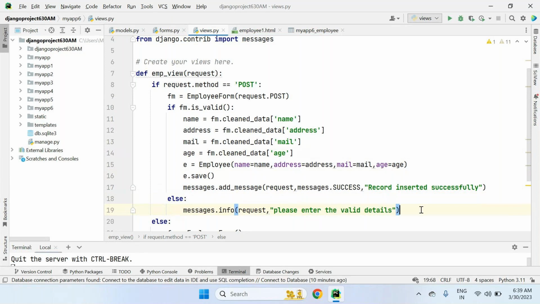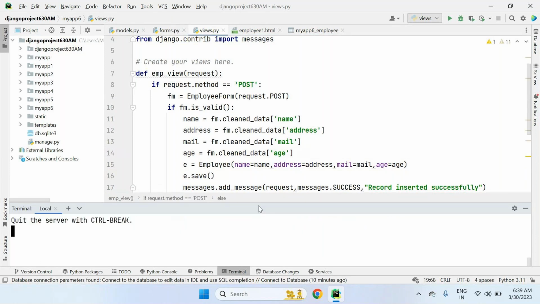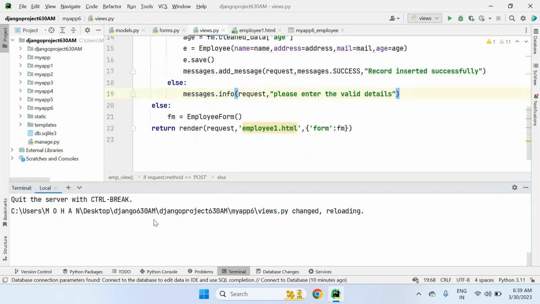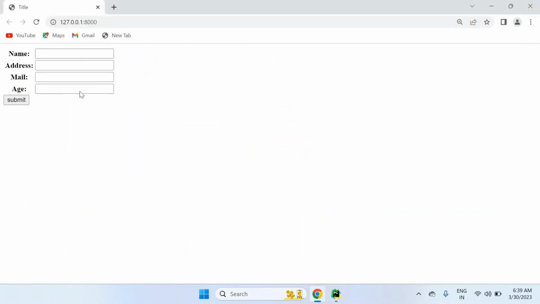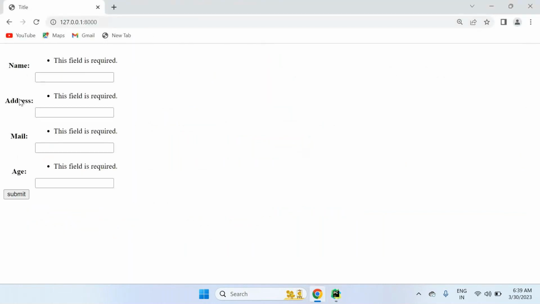Okay. Let's try to run this, whether the messages will display or not. Still it won't display any messages. Now you can see, click on submit. We have only the validations raised, but do you have any message appearing here in the template, like please enter the valid details? No. Why, sir, we have written the complete messages code? No, in views.py yes you have written the messages code, but where is that message coming from?